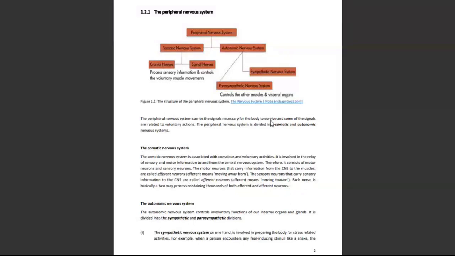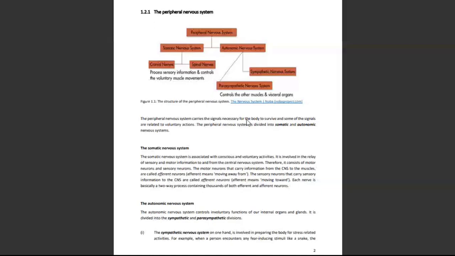As I'm talking to you right now, you are able to hear my voice through your eardrums. You can see I'm moving the mouse. You can see different colors: purple, red, black, white. That's the process. They say the peripheral nervous system carries signals. So those are the signals, meaning I'm sending signals.